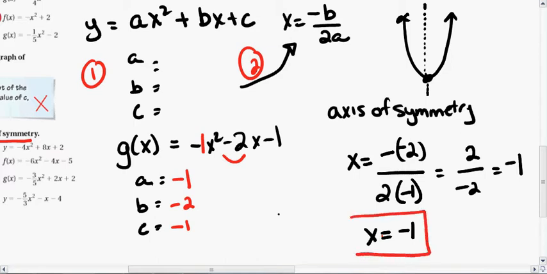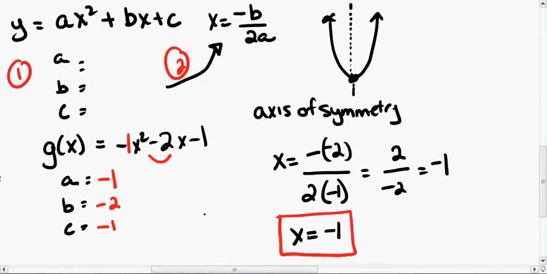And that will be the first thing that we will graph. Now that we've got the axis of symmetry, we're also going to find the vertex, and we find the vertex by replacing our result, the answer we got from the axis of symmetry, back into the original formula. But let's remember first of all what a vertex is. So we're going to be looking for a vertex next.